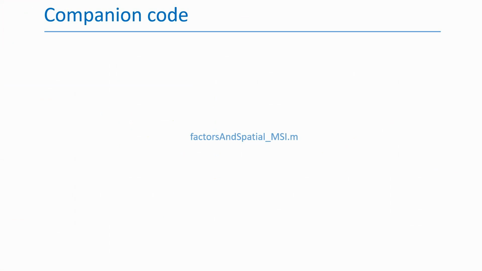To collapse the grid, you can take the sum of the columns, and that tells you the distribution. Once you've done a few problems by hand and have a solid grasp of how the algorithm works, it's much easier to do it using the companion code, especially when the sizes are larger. Let's try another demo. First, I'll open the file factors and spatial msi.m.